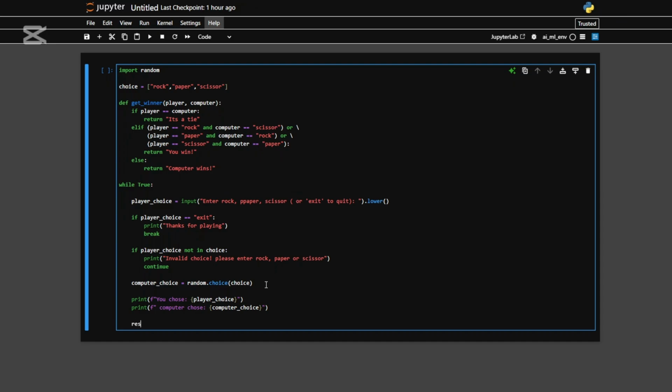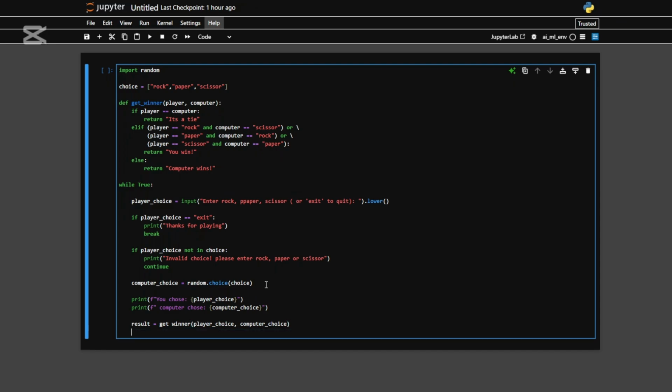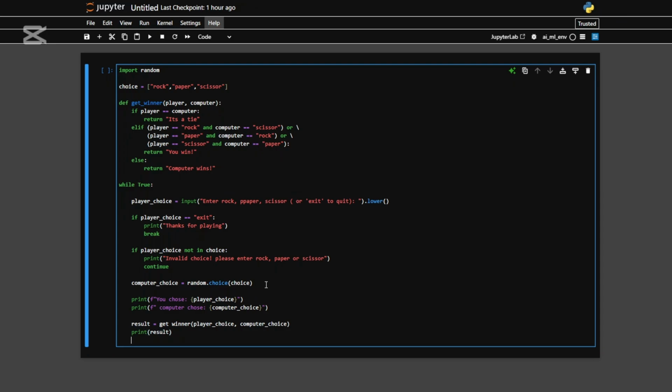Next, we call our get_winner function to decide the result. print(get_winner(player_choice, computer_choice)). And finally, let's add a separator to make it look cleaner. print("-" * 30). This prints a line of dashes, making it easier to read in the console.